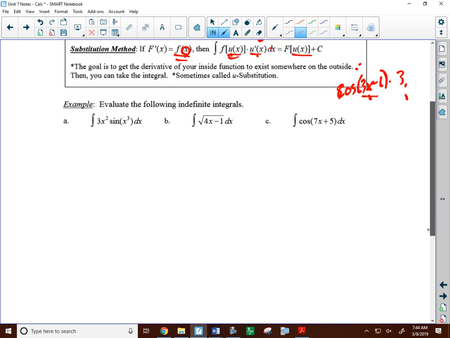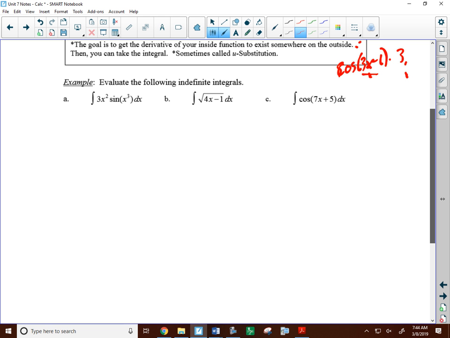Any initial thoughts before we do? Okay, let me show you the process on this first one, and then I want to show you at the end what we really did, which is that we got the derivative on the outside. So evaluate the following integrals. The integral of 3x squared sine of x cubed dx. This is what I'm going to go through soon. You have to identify: is it an antiderivative, is it u substitution, or is it some other method? Right there, I'm already looking. It's not just a straight up antiderivative because it's not sine of x, it's sine of x cubed.